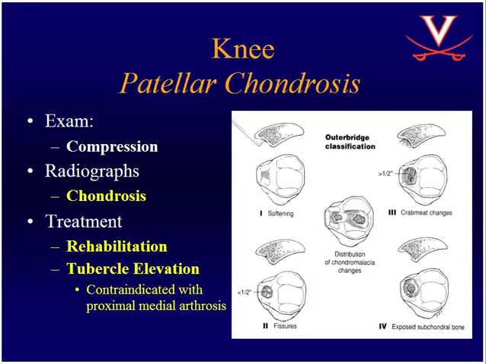All right, patellar chondrosis. Again, you can see this on radiographs. The treatment's rehabilitation. Occasionally, you can do a tubercle elevation, which is called a McKay procedure, which got a bad name because it caused skin necrosis in the proximal tibia. The reason is because McKay indicated you raise it up an inch, so obviously it's going to cause skin problems. In fact, if you do a McKay nowadays, you should only elevate it a centimeter, and more often than not, people are doing Fulkersons, which really effectively does the same thing by sliding it up the slope of the tibia, and you can stick some extra bone graft underneath that if you want, and do an elevation of the tubercle for refractory patellar chondrosis.